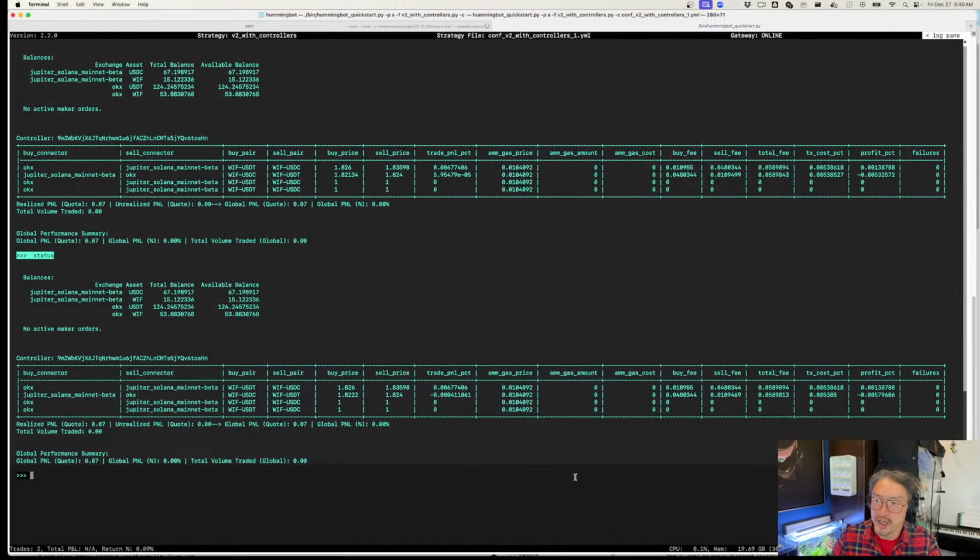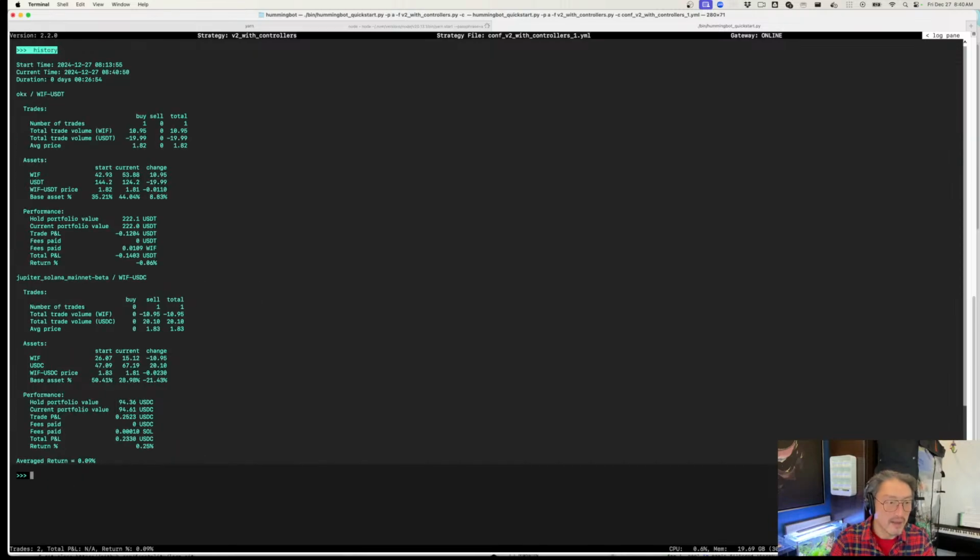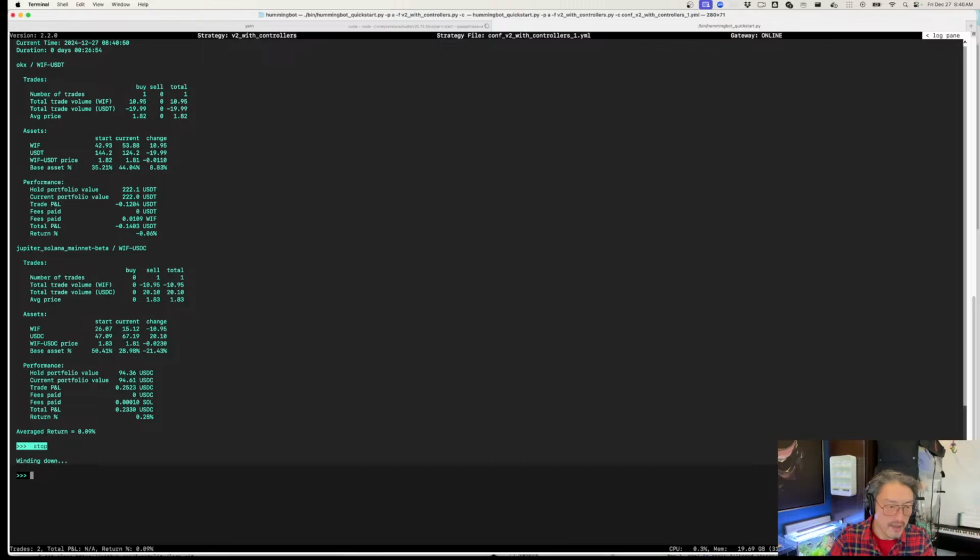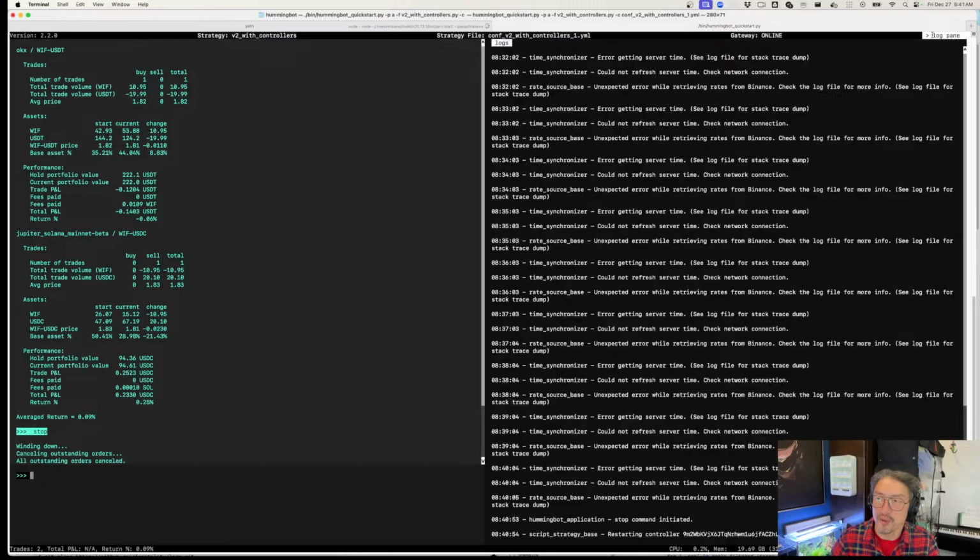Okay, so let's set this up, and actually let's check out our arbitrage strategy here. It looks like it hasn't done much. Yeah, it's only done that one trade. So I'm going to stop this bot. I think the insufficient balance issue might be why it wasn't doing much. So I'm going to start it again.